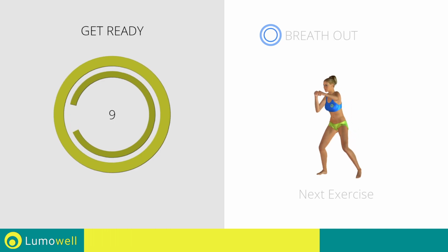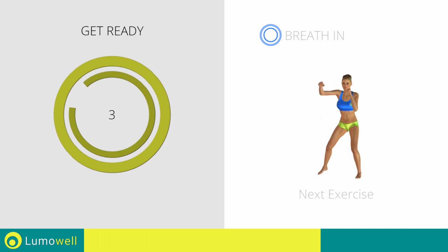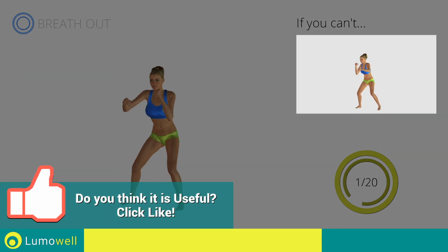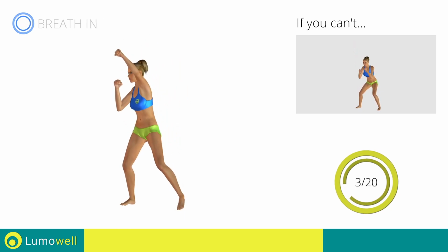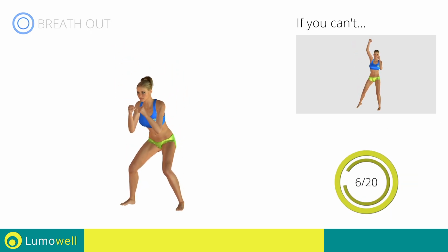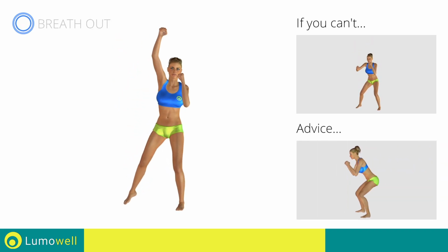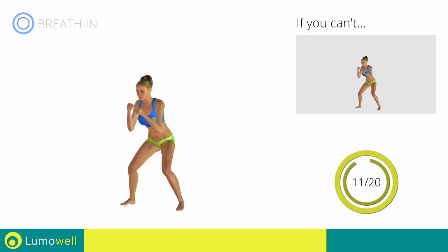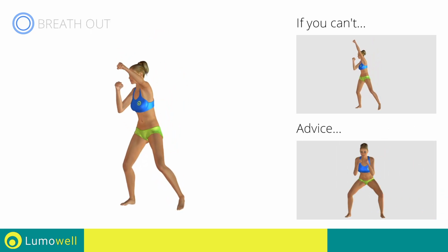Stop. Next exercise, high punch. 3, 2, 1, go. If you cannot do it, try slowing down the pace. Don't pass the line of your toes with your knees during the descent to avoid joint problems. Don't curve your back during this exercise. Keep your abs and glutes constantly tight. Don't turn your knees inwards or outwards during the descent phase.